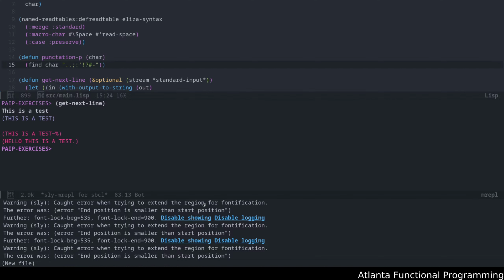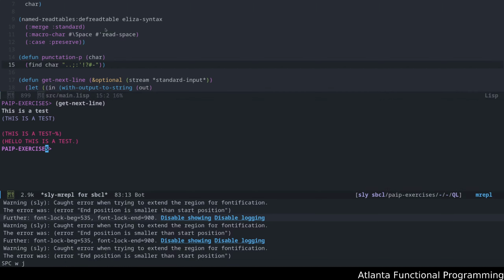Okay, disable showing. One second. All right.